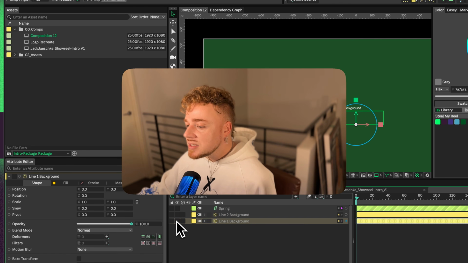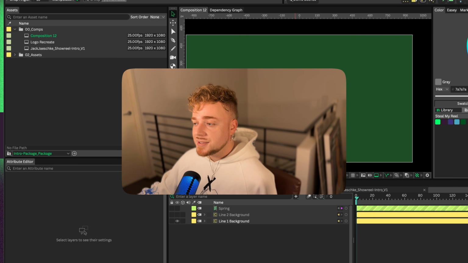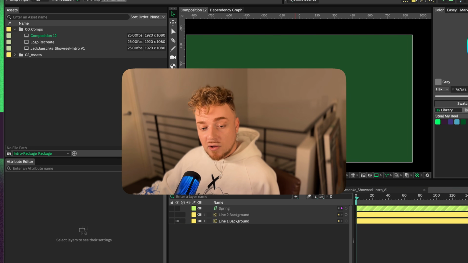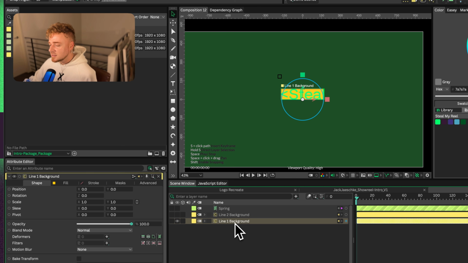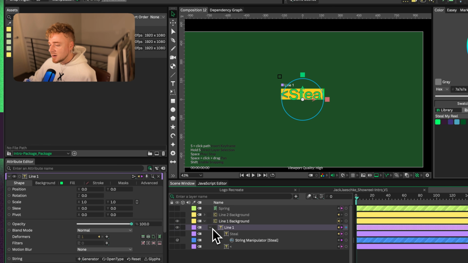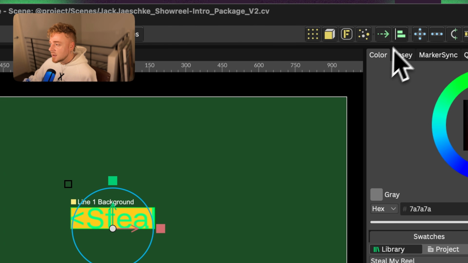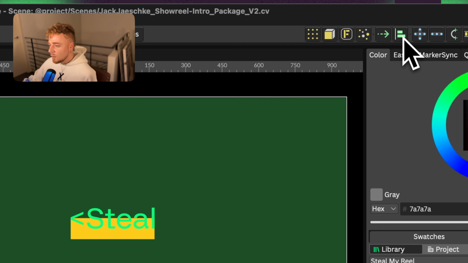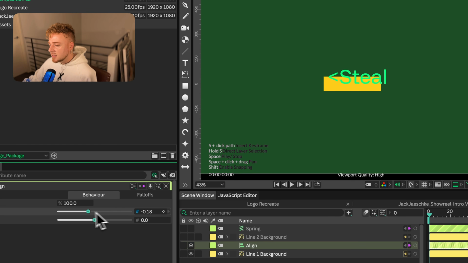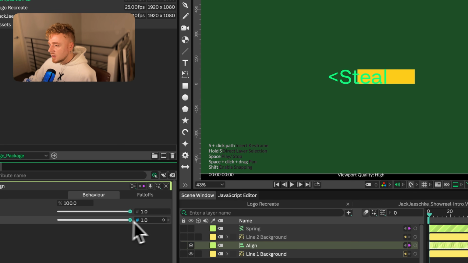But while I was building this rig, I noticed something break a lot. I've got my line 1 background selected. I have my line parented underneath, and then we've set up these little individual text shapes that are getting fed into line 1 and whatnot. If I click line 1 background and I apply a deformer, things start to get a little bit weird and funky.